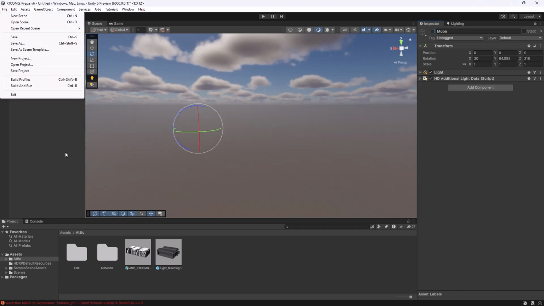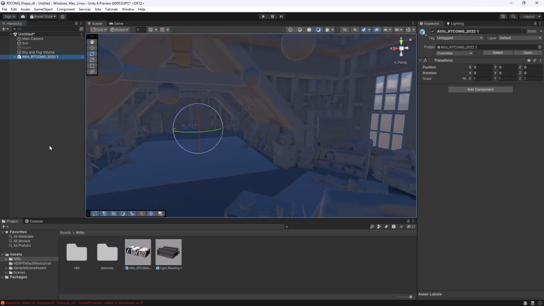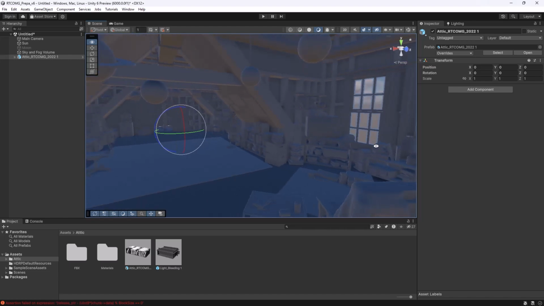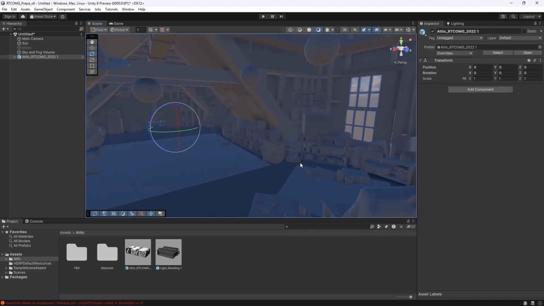And now I will import something that I prepared. Actually, it's an asset that I found on internet, but I had to do most of the UVs. So this is this attic. So I will move it here. And this attic is actually the same room that one of the heroes of Ready Player One, the movie of Spielberg. So if you watch the movie, you should recognize this room.